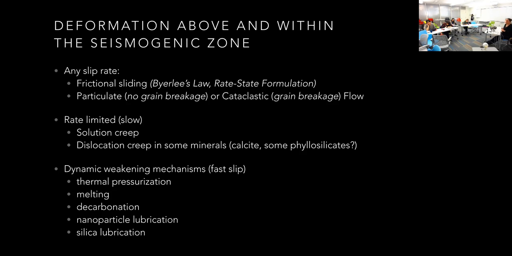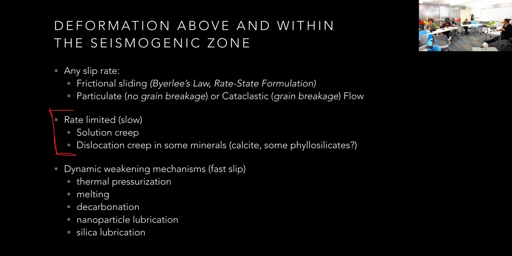Maybe we have dislocation creep in some of the weaker minerals, as long as they don't dominate the rock properties. So for example, if we have calcite cement in a sandstone and it's deforming at 200 degrees, you may see plastic microstructures show up in the calcite. That's not enough to make the rock macroscopically plastic. So it'll still be dominated by the framework grains of quartz and feldspar that are not ductile at those conditions. And then there's some weird stuff that happens at very high slip rates. So I kind of broke this down by looking at the slip rate that each one would be active at.